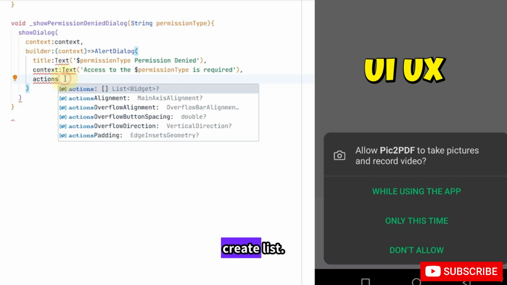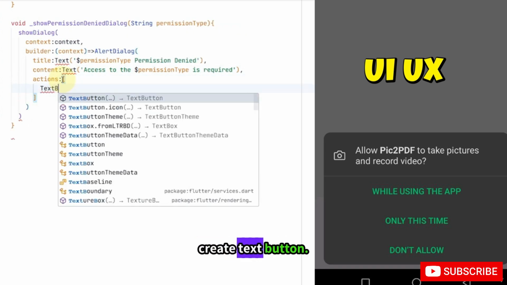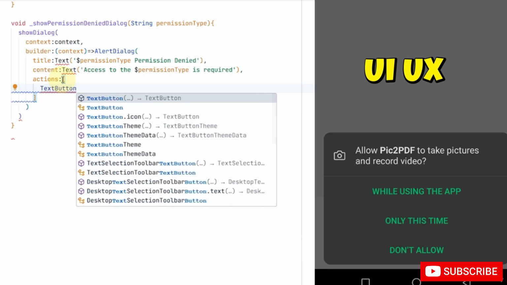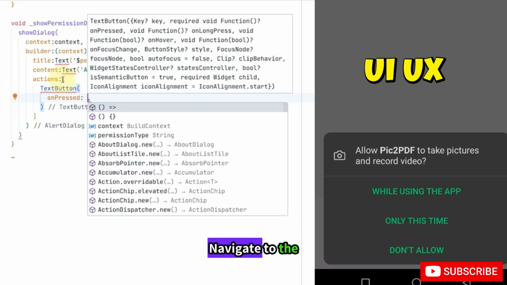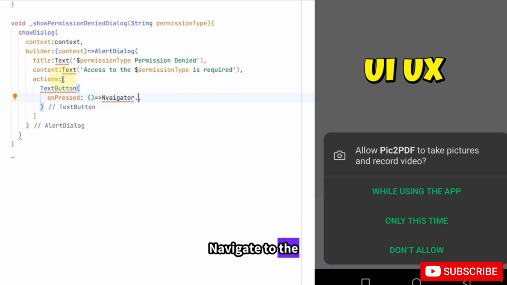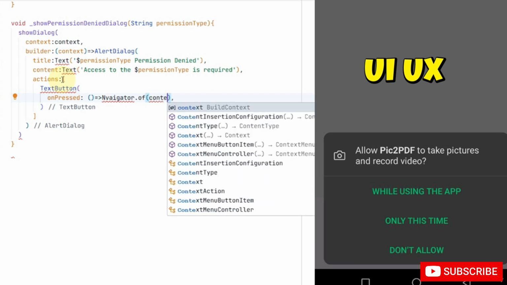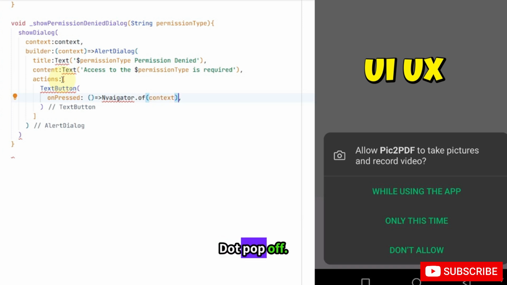So you have to create a list. So first we are going to create text button. Navigate to the context. Dot pop of.